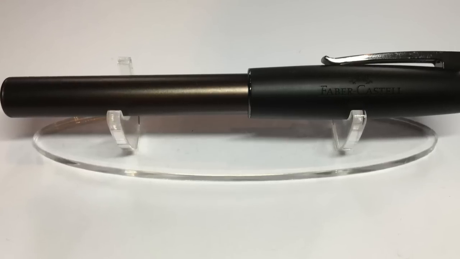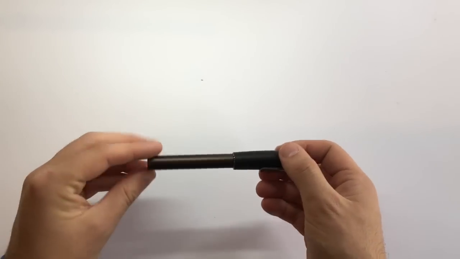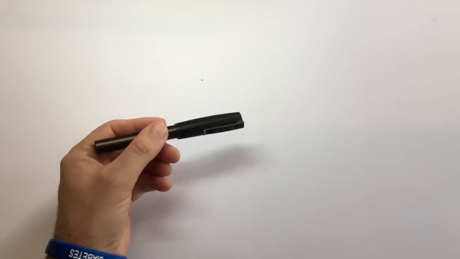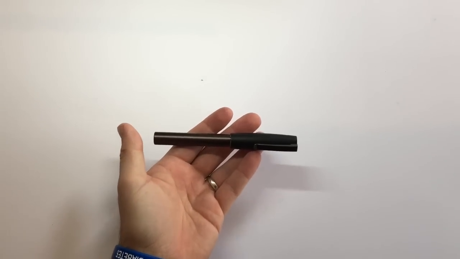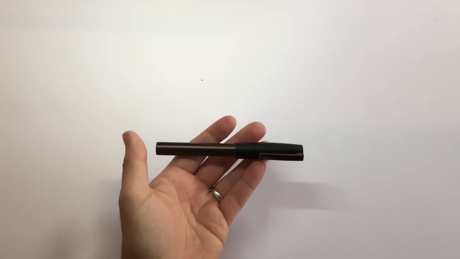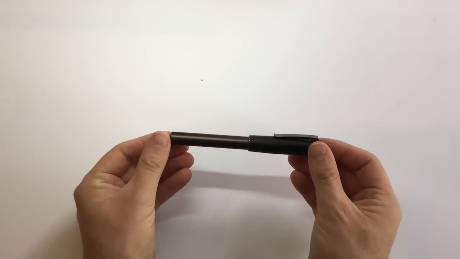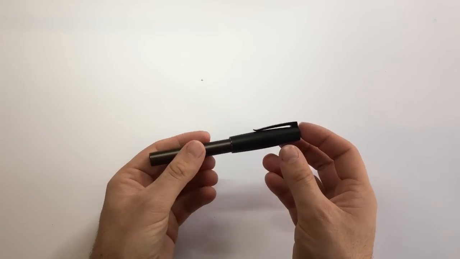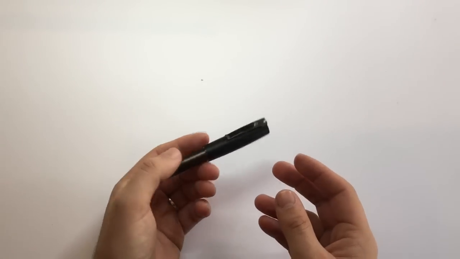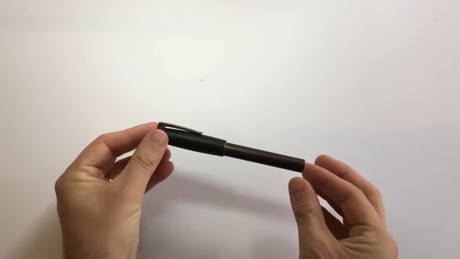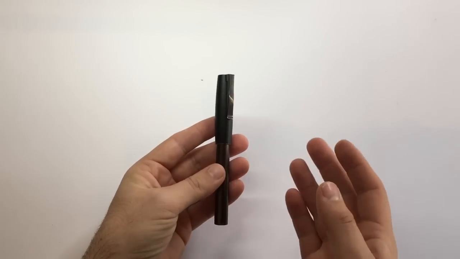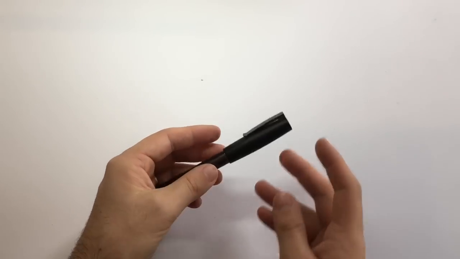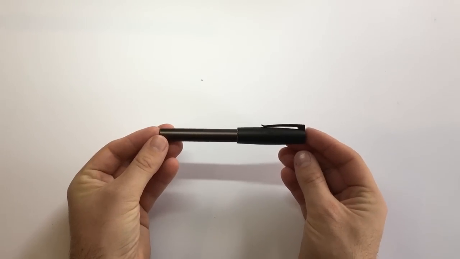So if we take the pen out, the first thing you notice when you hold this pen in comparison to other Looms is the weight of the pen. It's much lighter. I know a lot of people have had complaints about the weight of this pen in previous finishes, both the piano and the matte of the original series. I actually liked the weight, and I find this to be a little less substantial in the hand, and that's one of the things I really quite liked about the Loom personally. So it's catering to, you know, a market of people that required or desired a lighter pen, but in my case, I personally preferred the heavier option.